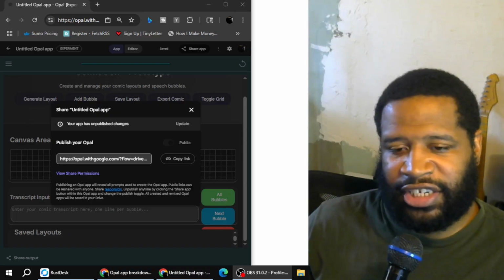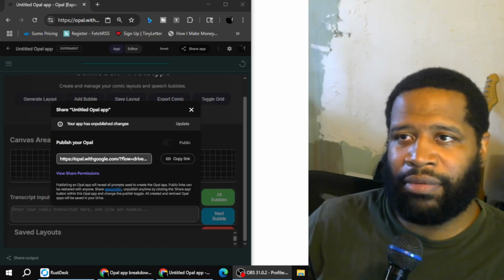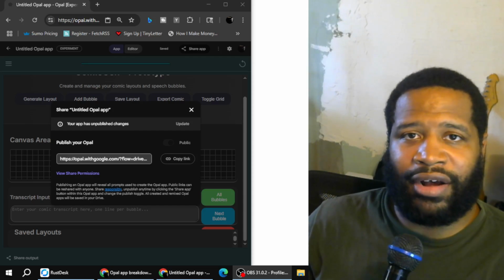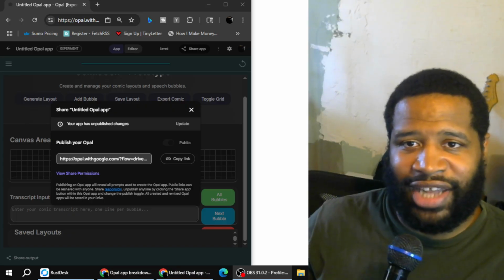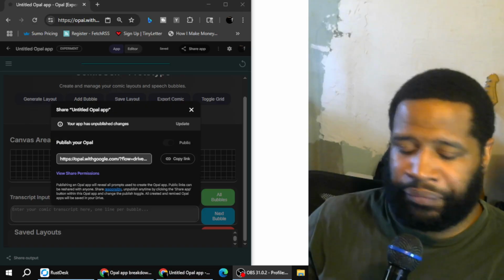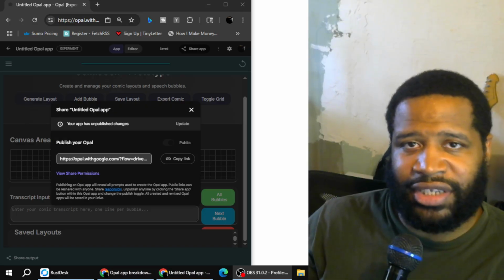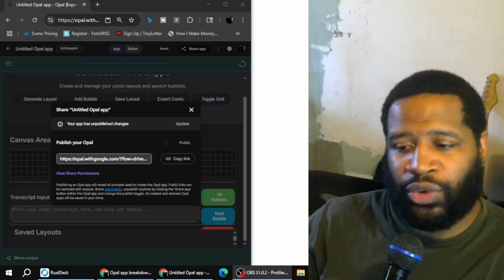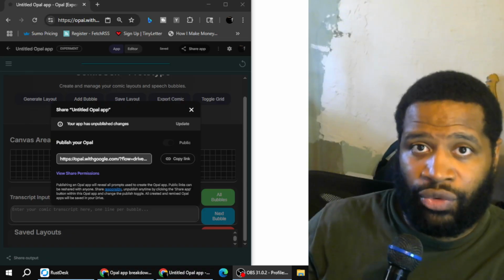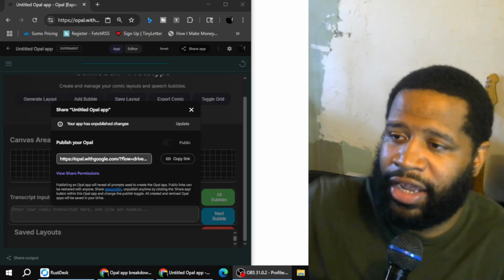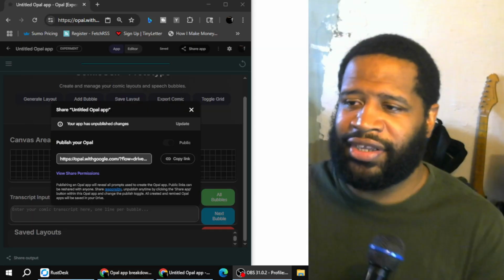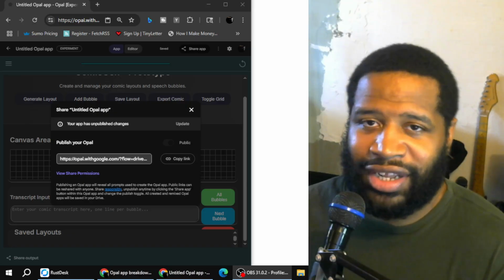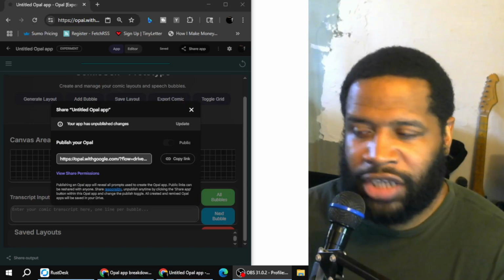Let's face it, ChatGPT, Claude, Replit, and a couple AIs already do the bulk of the heavy lifting. So a lot of what needs to be done last is just execution, right? It's just you and I. It's just us that needs to do the thing. The AI gives us a few of the tools, but at the end of the day, you have to sell it. And so, I don't think Opal makes that possible.